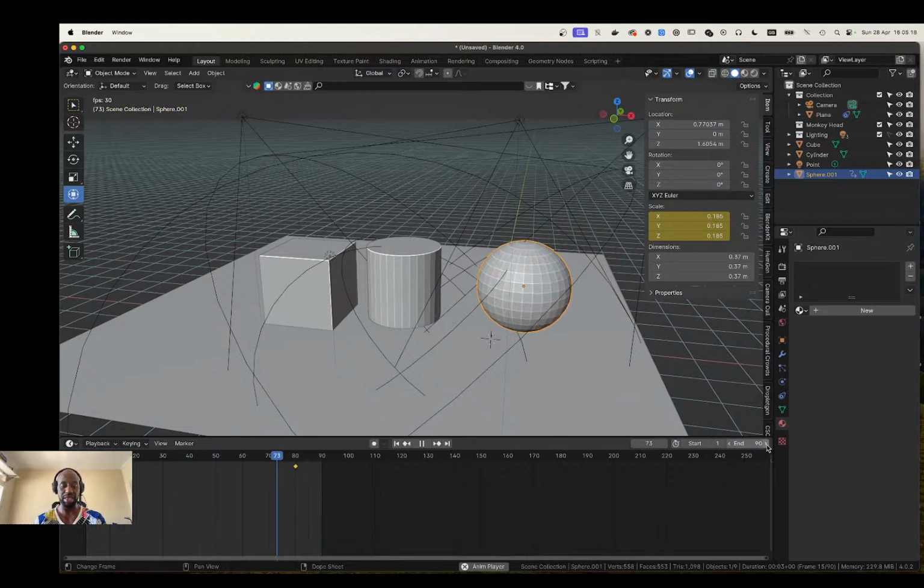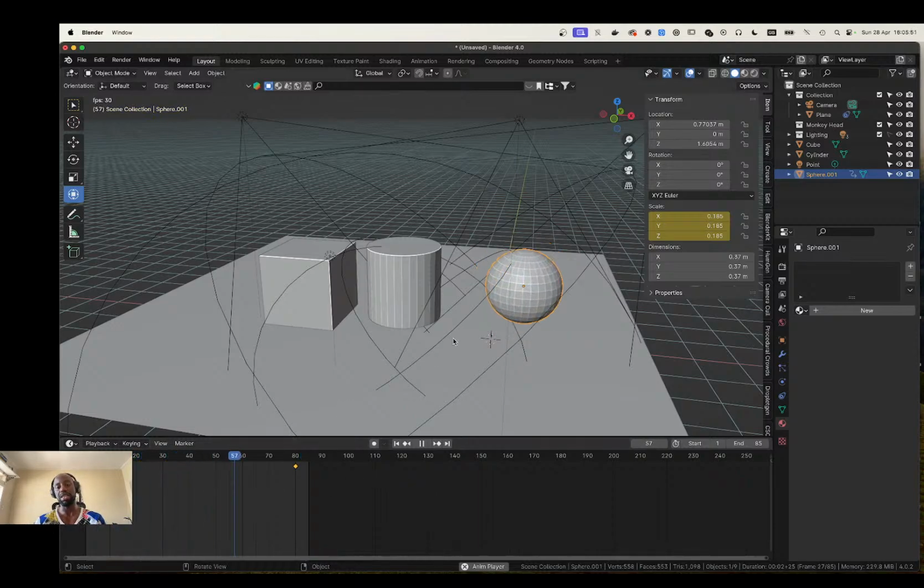The reason I set it at 90 and didn't leave it at 250 is because the animation would play all the way up to 250, which we don't want. So if you want to look at specific animations that you're doing to a particular object or objects, you can play around with where in the timeline you want the playback to be. Let's change it back to 85.